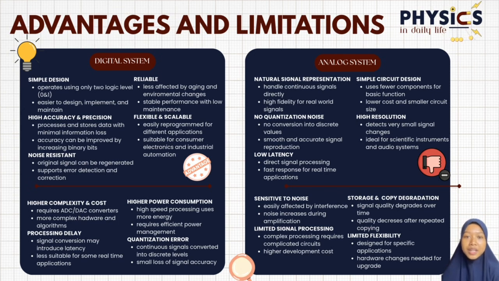Another limitation is data storage and reproduction. Over time, stored analog signals may lose quality, and every copy made from an analog signal introduces further signal degradation. Finally, analog systems have limited flexibility and scalability. They are usually designed for a specific purpose, and adding new functions often requires significant hardware modifications.